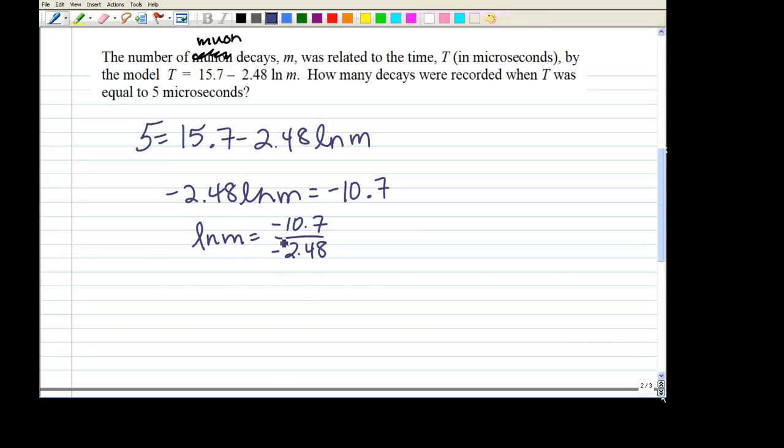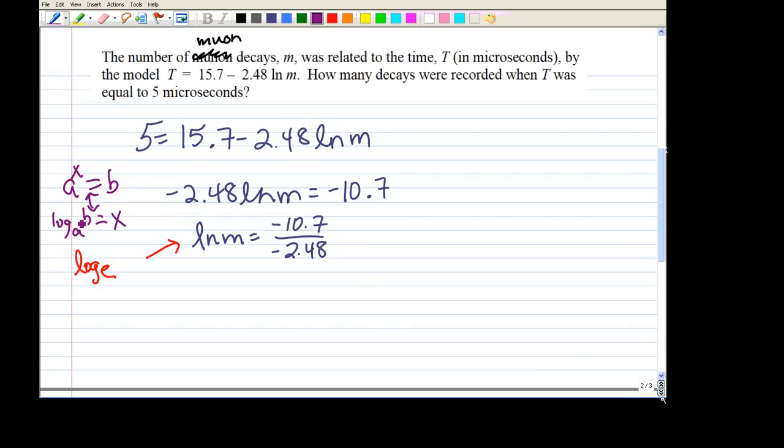But I'm going to rewrite this as an exponential expression. I know some of you have been having trouble with that. Remember that ln means log base e. To switch back and forth between the two forms, we have a to the x equals b, and log base a of b equals x. The first one is exponential form, the second one is logarithmic form, and you can switch them back and forth by just rearranging the values.